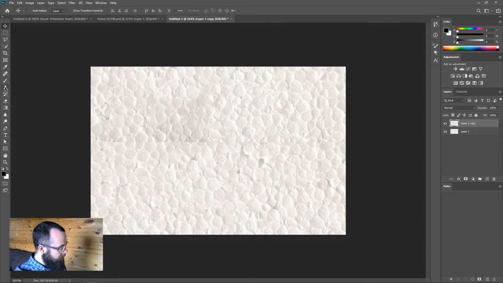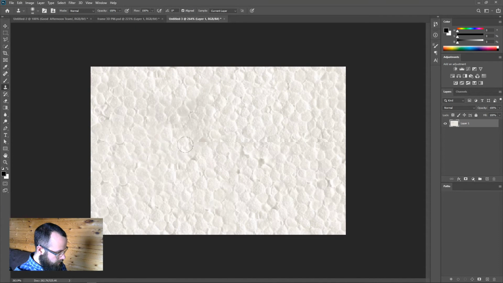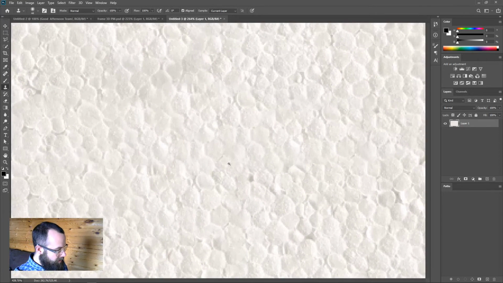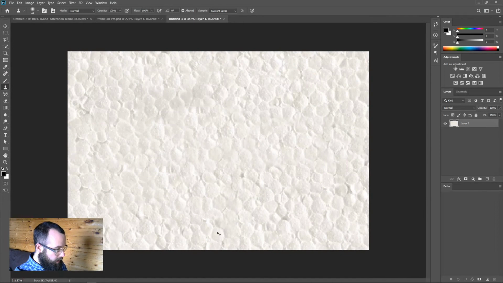So just by using the same tool again, this tool on the left-hand side that looks like a rubber stamp, the clone stamp tool, I can flatten the layers down, pick up the art from just here, and just paint straight over that central seam. So you can see now that there's no vertical line, there's no horizontal line across it. This texture will now tile seamlessly.